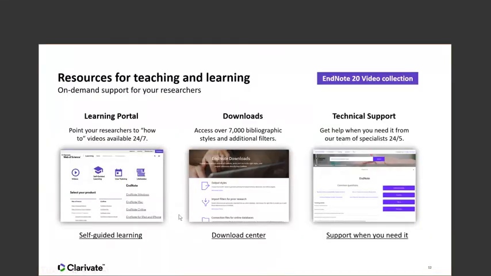Last slide, lots of links to information. So our general learning portal, the downloads area to download the styles and the connection files and the filters, technical support, and a link up here to the EndNote 20 in-action videos that my colleague Jim has put together. He's done loads of these for EndNote 20. They're very short snippets. There is no audio on them. They're just showing you quickly how to do each function. So if you want to just have a quick pointer as to how to do something, they're nice short little snippets, and there's a collection there. If you click that, it'll take you to that collection on our videos online.